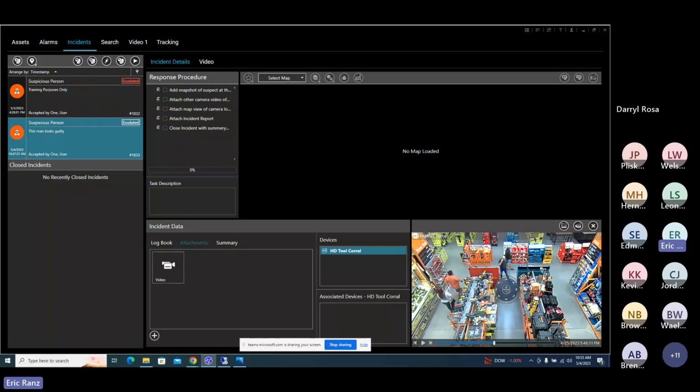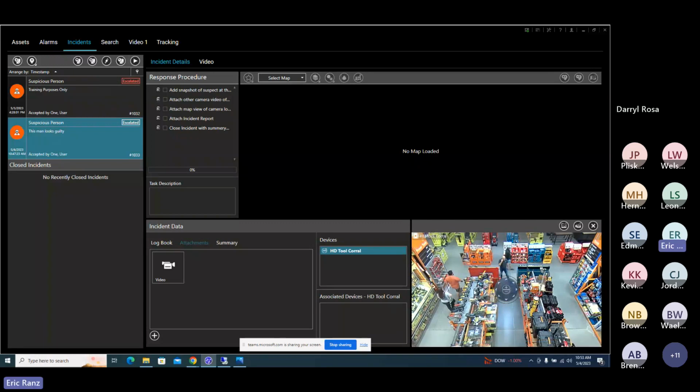So there is a portion here where this has automatically been amended and attached. It's available for reference. With the review of this, you can save it, you can export it. But what we're going to do is actually kick off a tracking session, which is tied to this camera in its entirety.